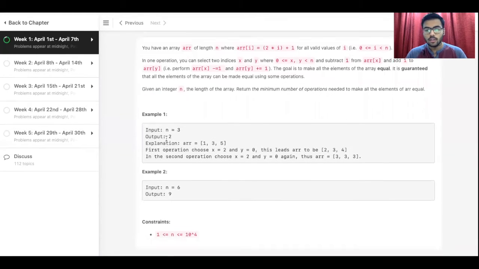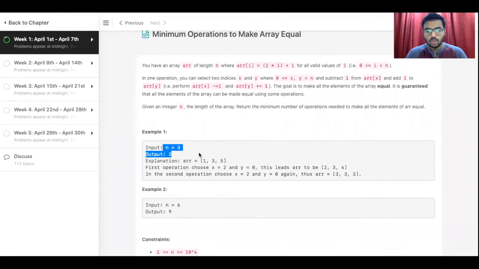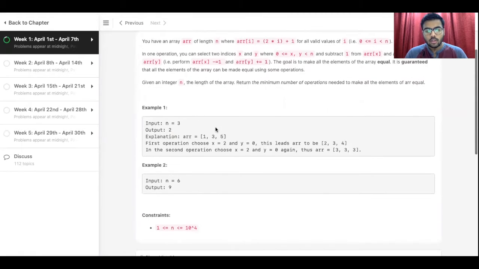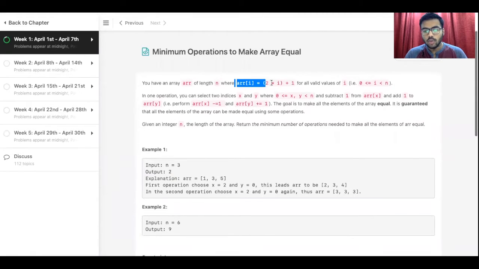So basically, we've been given the length of the array, n is equal to 3. We have not been given an array, sorry. We've been given the value of n, and we have to compute the array from this formula that they've given: arr[i] is equal to 2 times i plus 1. This is basically the formula for getting an odd number, right?